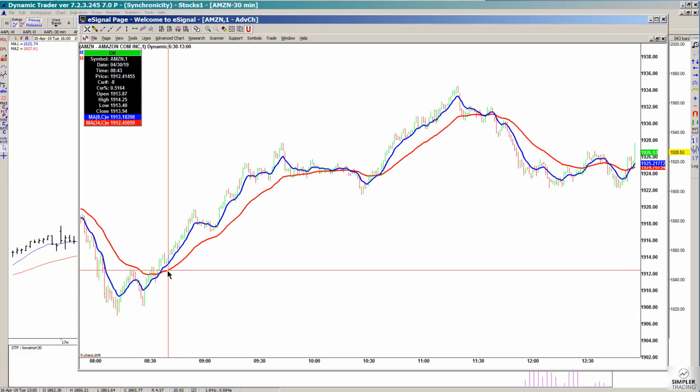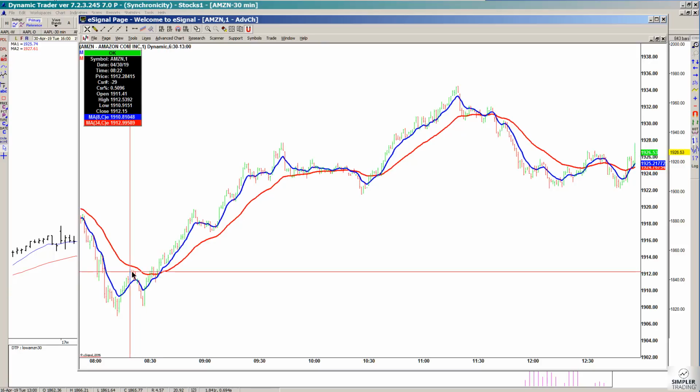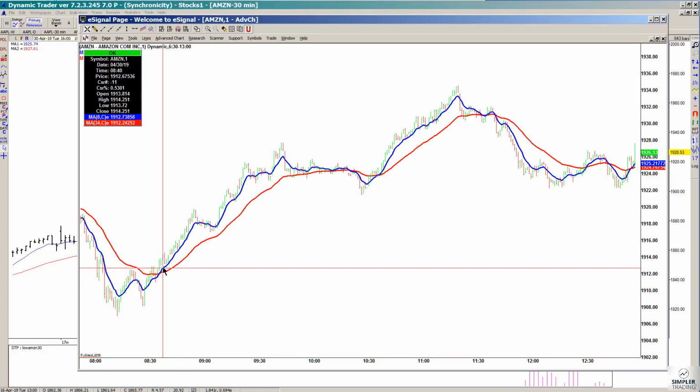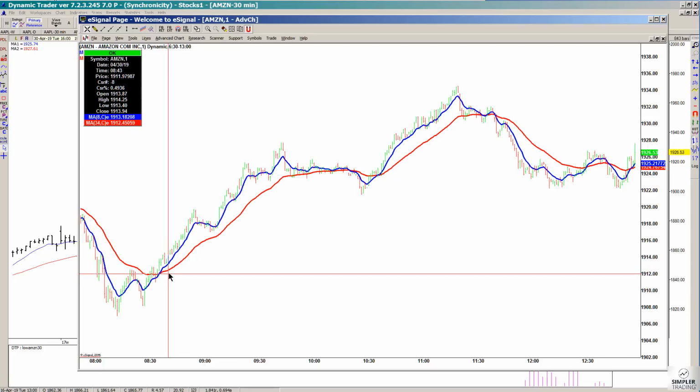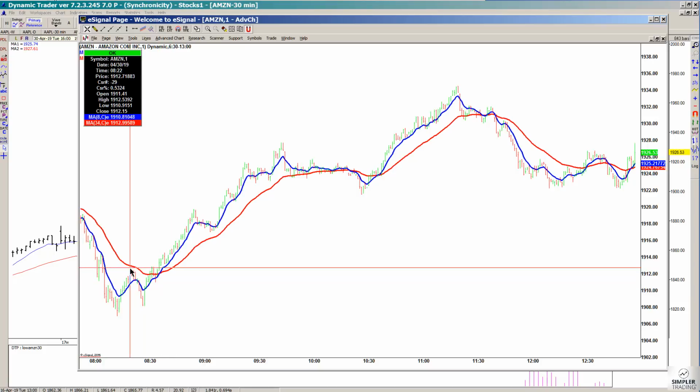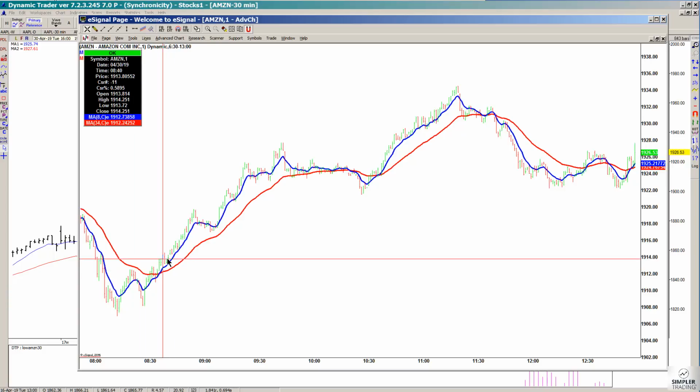Now the trigger is essentially the 8/34 EMA crossover to the upside, along with taking out a prior swing high, because I want to see both the moving average crossover and I want to see a shift in pattern from lower lows and lower highs to higher highs and higher lows. And that's what is accomplished here when you have the crossover here and you also take out this prior swing high. So there would have been an entry or trigger entry right around, let's see, the current levels. It looks like 1912 and change. Yeah, that's about where the entry would have been.